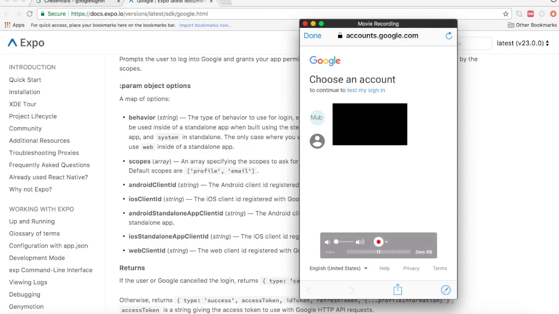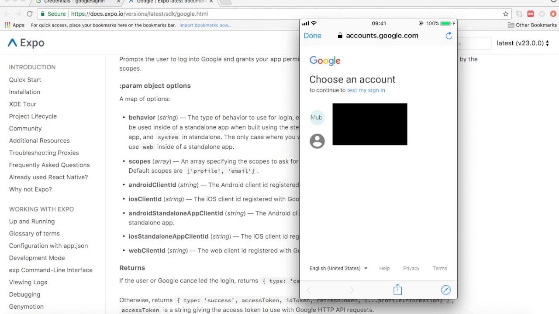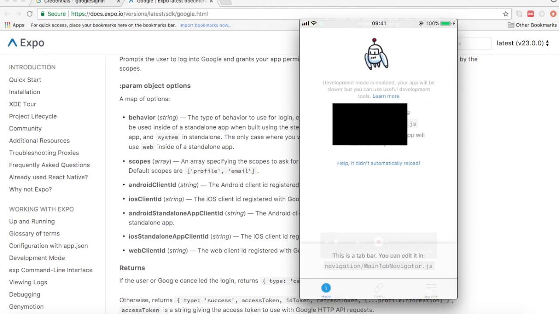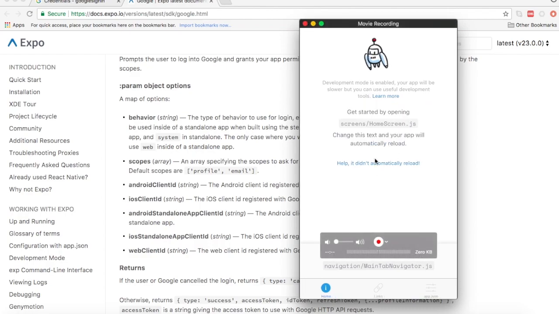So let's say, for example, that you have like 5 or 6 accounts. It will list all your accounts here. I already put my password into my Gmail, so it will directly prompt me to my app. So I'll just go ahead and press here. So yeah, and it prompts me back to the template that we created with the Expo.